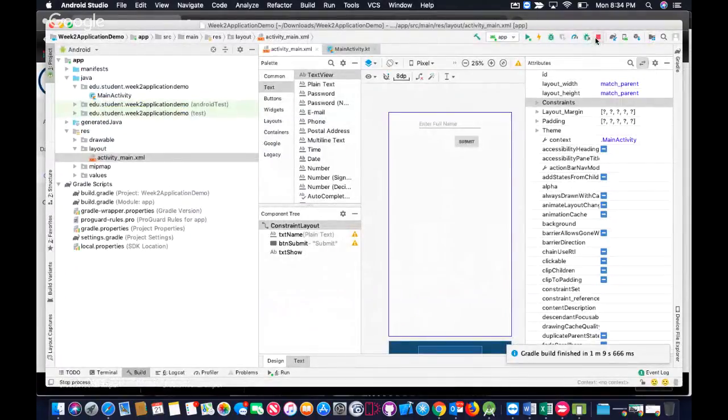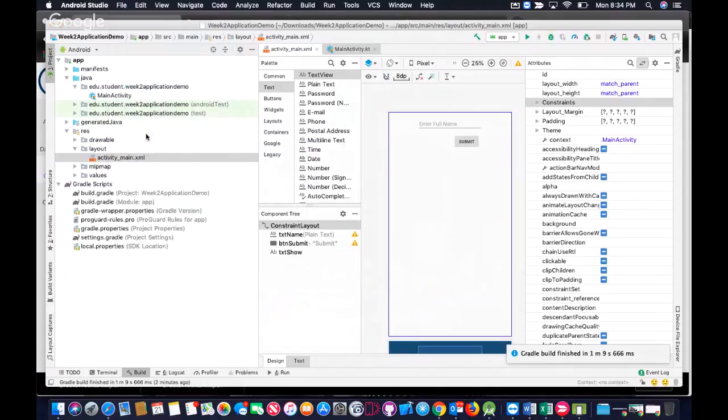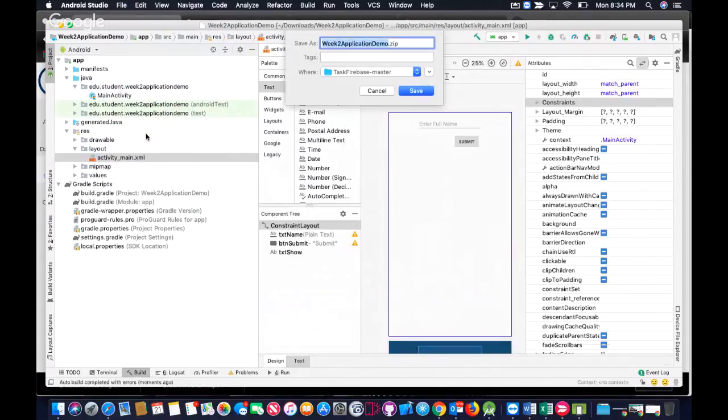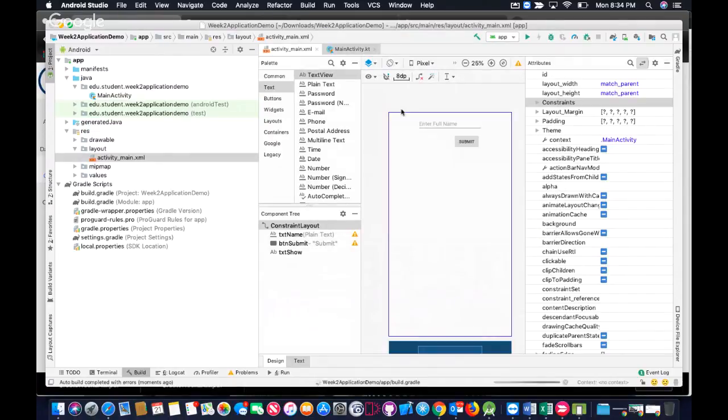So I'll go ahead and stop, hitting the red stop button here. File, export to zip file. And you'll notice it's going to put it right in the folder where the app is located. I'll expand mine out to show you here. In the title bar of the app, you'll also notice mine is in my download folder, week 2 application demo.